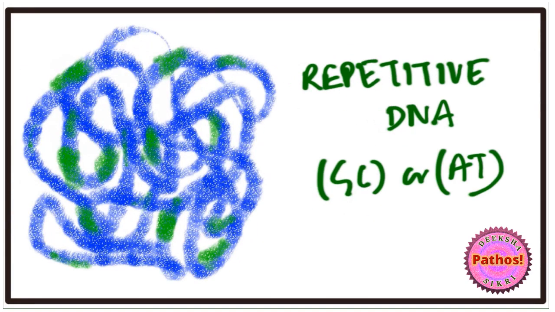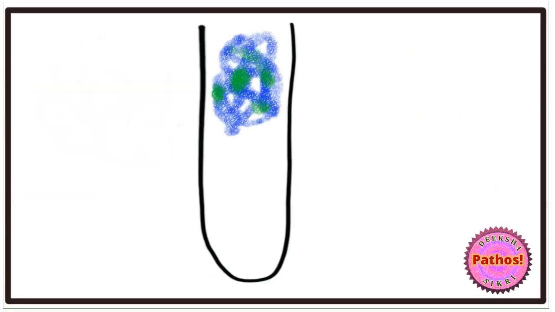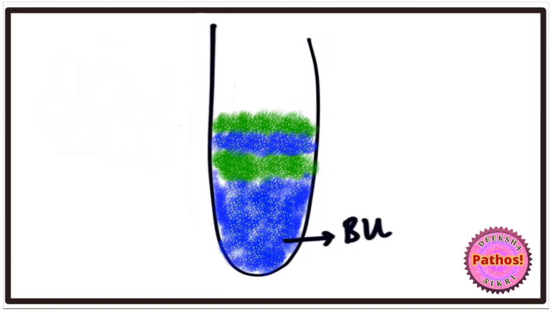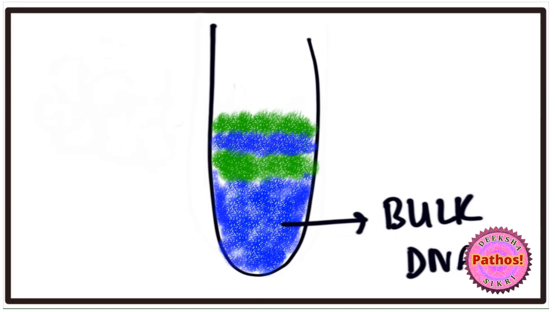In front of you is our genome, which has these green sequences that I've marked, which are repetitive DNA. They have GC or AT sequences. If I were to isolate this from some cells and put them in a test tube — the entire genome — and then centrifuge it, I would see that there is a bulk of the DNA that gets separated. And then there are these sequences a little further away in density because they have repetitive GC or AT sequences, which we then call satellite sequences or satellite DNA.